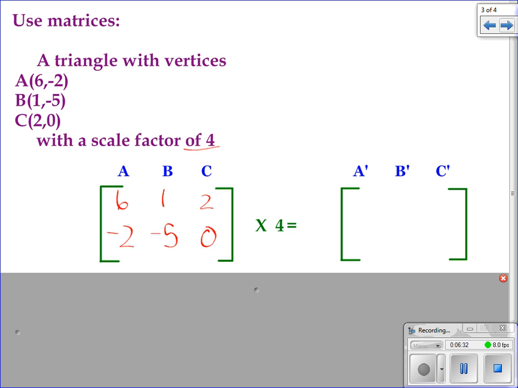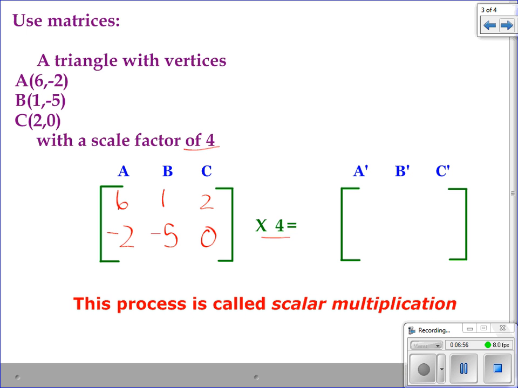Now, do we have to move one matrix up and then pair things together and multiply them and add them together when we're doing this process? No. When do we do that? When would we do all that work? Yeah, when we take one matrix times another matrix. We're not doing that here. We're taking a matrix times a single number. Yeah, everything just gets times by 4. So then you would graph these points, and that triangle would be exactly 4 times bigger. So we're going to practice that right now on the next page.